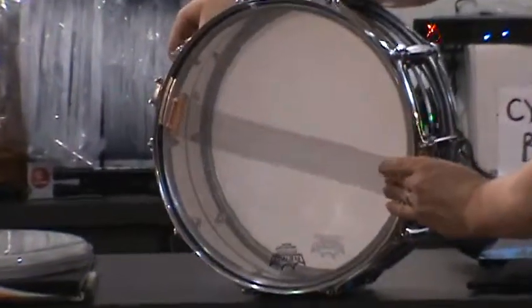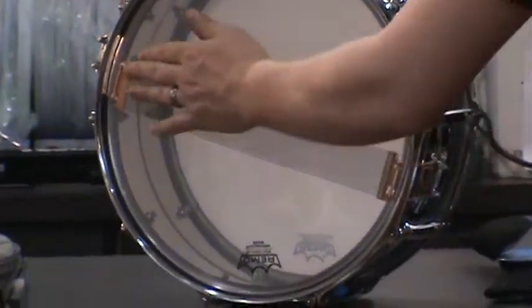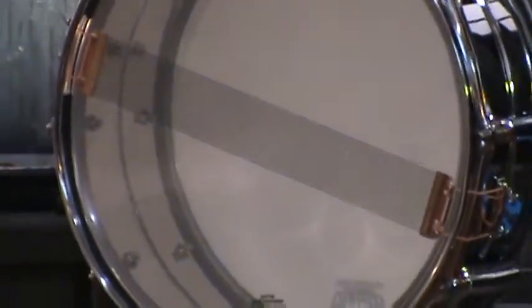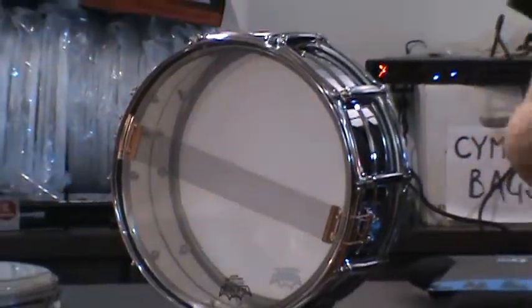So when you have it on here, it's only a certain amount of distance on this side, and it might be more distance here than when you tighten it. It actually gets so it's an equal distance when it's at the tension that you like. So a lot of it's just moving it back and forth, tightening it and loosening it, tightening it and loosening it, until it's perfectly centered at the exact sound tension that you want.